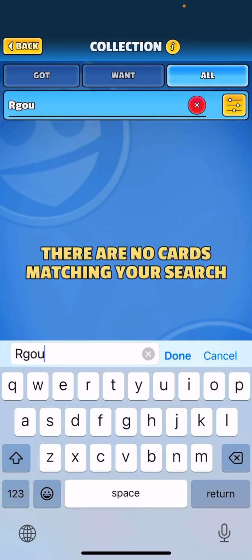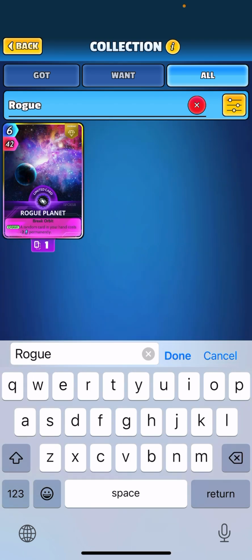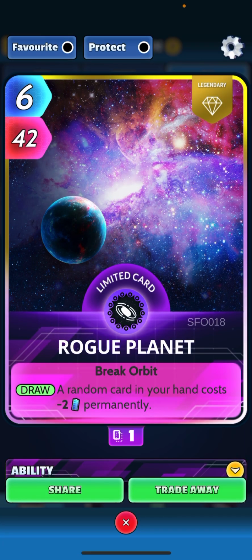Also thinking Rogue Planet. This card, in my opinion, is garbage right now. Literally, when drawn, a random card in your hand costs minus 2 permanently. Okay, who's playing this card? Nobody. Doesn't do enough. It's a 6 drop for only 42 power. You're not getting anything out of it. So again, let's add a return effect on here that says, when returned, the Sun card gains 40 or 50 permanent power. It doesn't even have to be that much. It could be 30. Doesn't matter.